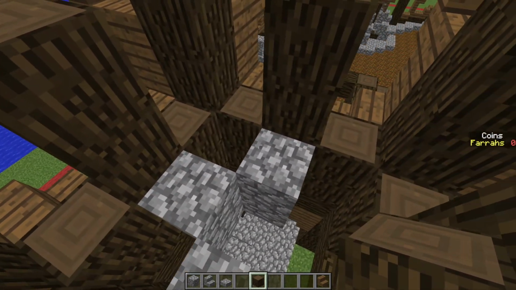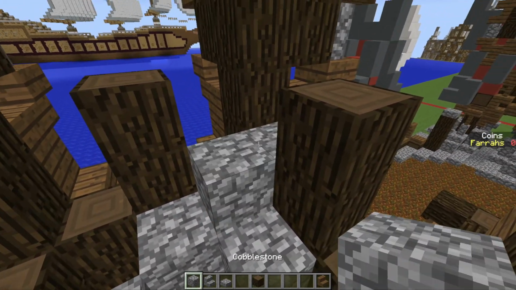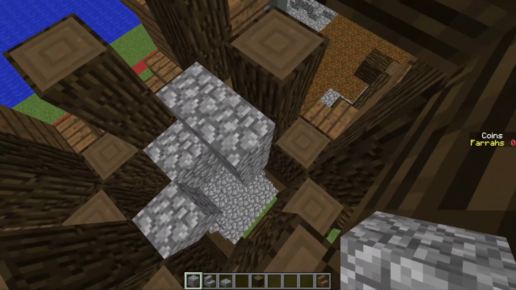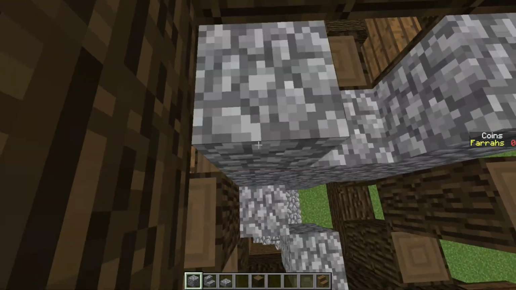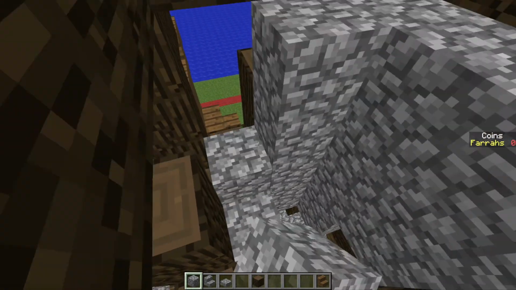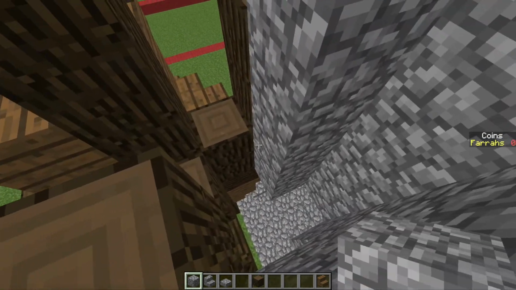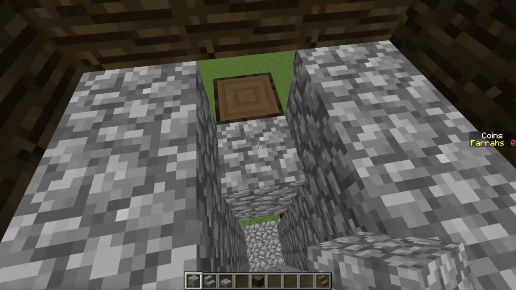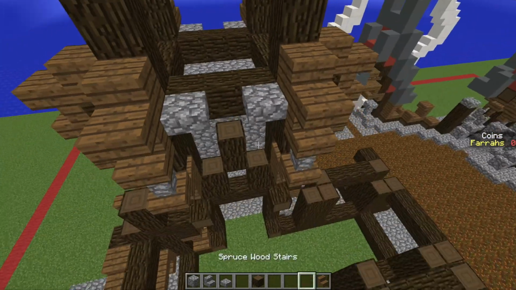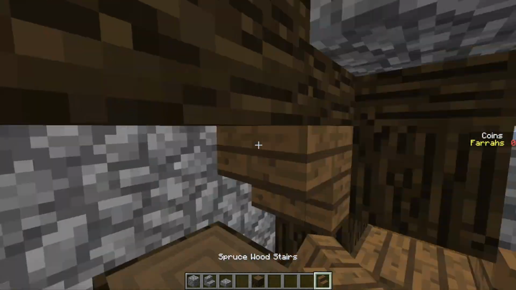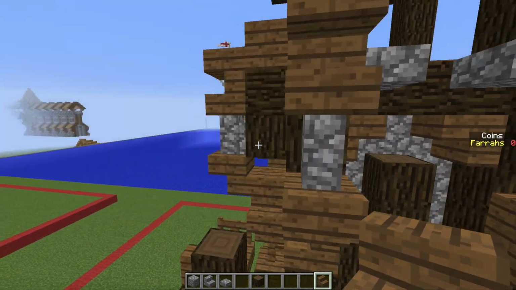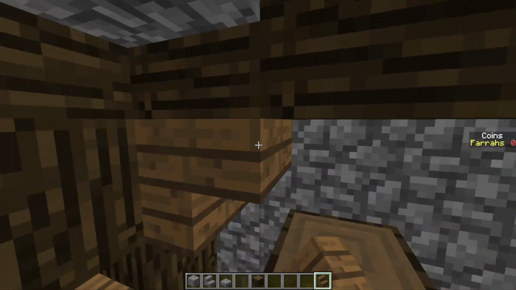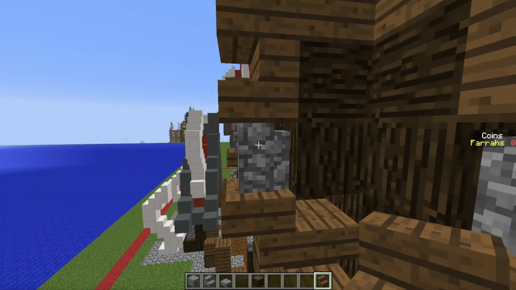Once you've done that, you can take your cobblestone, and down here we're just going to fill in this area with cobblestone. And then once we've done that, we place upside down stairs in these corners, just like so.